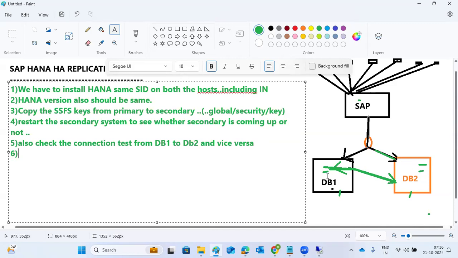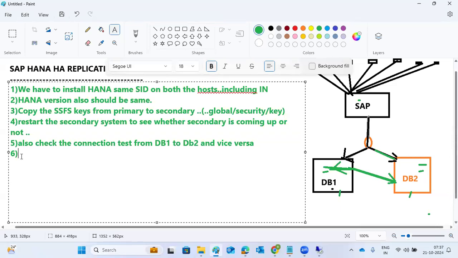Why? Because here you have 1 terabyte. If you maintain 500 GB there, how will this 1 terabyte of data be replicated to the DB2 database? It should have the same size, or more, but not lower than the source, otherwise you will get problems. So same version or higher, same space, same size, same memory, same structure, everything should be the same. DB2 means secondary, the same as primary.